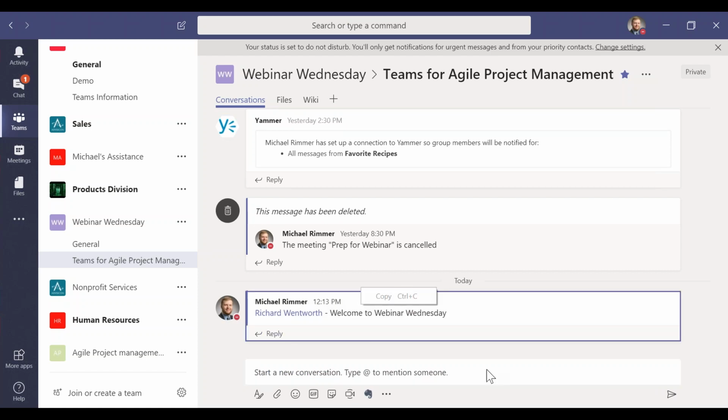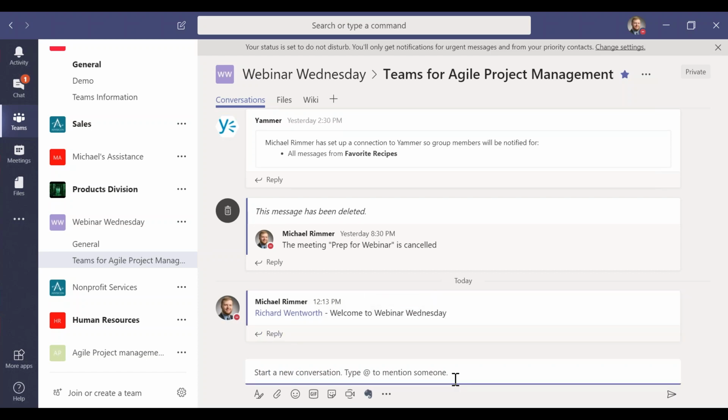Every time you start a new conversation, it's going to start a whole new group of conversations, which then you can reply to. It's very easy to just start a new conversation when you're trying to reply to somebody, because that is not something that Skype had previously. If you just typed within a group or a meeting or something like that, you would just have one conversational box. But this has multiple in which you can reply to.